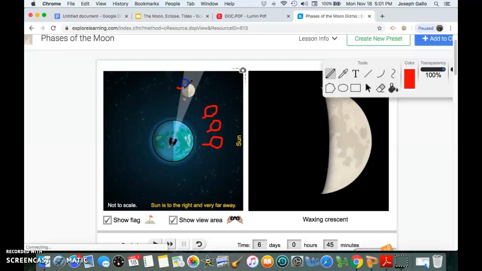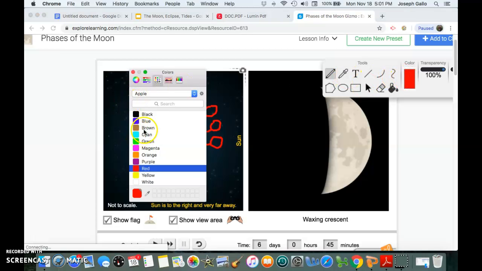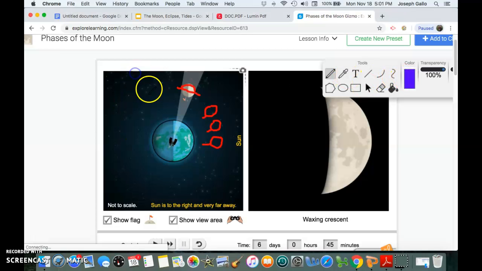So if I draw a line across the moon, this area up here would be the far side of the moon. That's the side of the moon that never faces Earth. And if I change the color, hopefully this works, this region over here in blue is the side that always faces our planet, because the moon rotates and revolves in the same exact time frame.